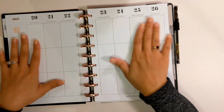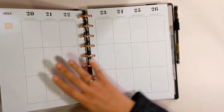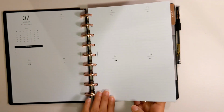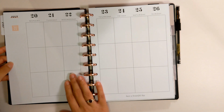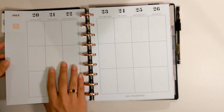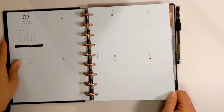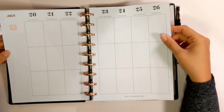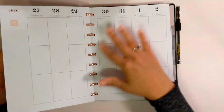So this is just a blank sheet, very minimal. Love it. Both of these just make me happy. So here's their spread, and here's mine. Or this is their layout from Cloth and Paper, and this is Happy Planner. They're both minimal. This one's more sophisticated. This one's more, I mean, it's just cute.